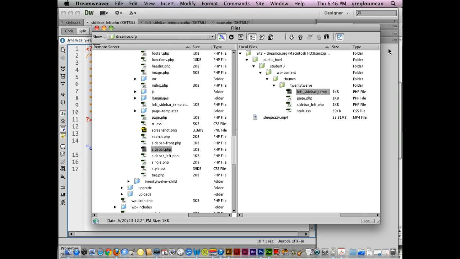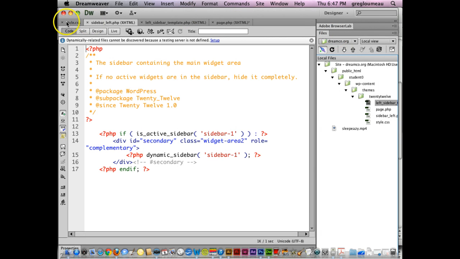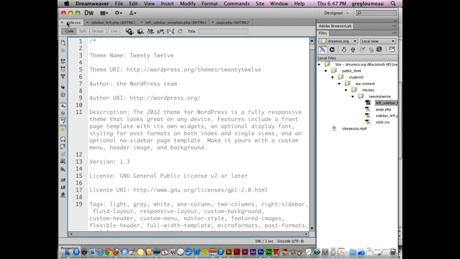Now go over to the left screen and double click on the style.css file to download it and open it on your computer. Once it is downloaded, click on the button in the top right of this window to collapse it, and you should see your style sheet. It should look something like this.